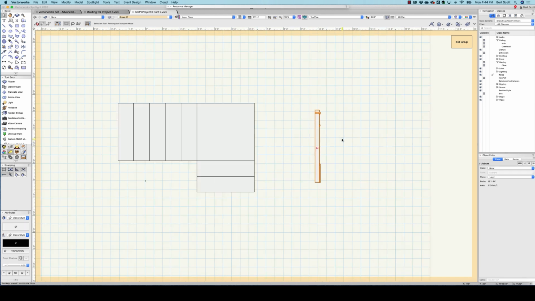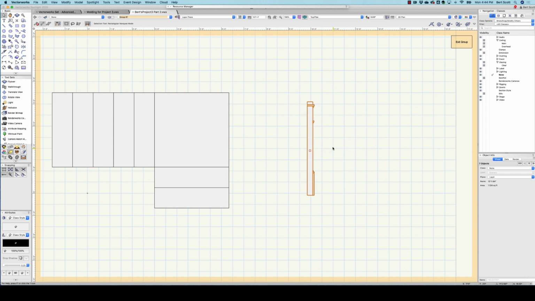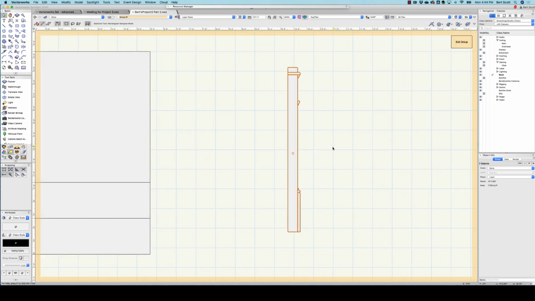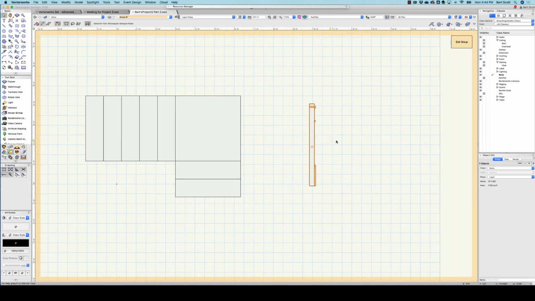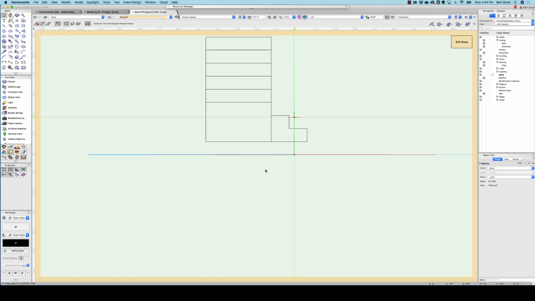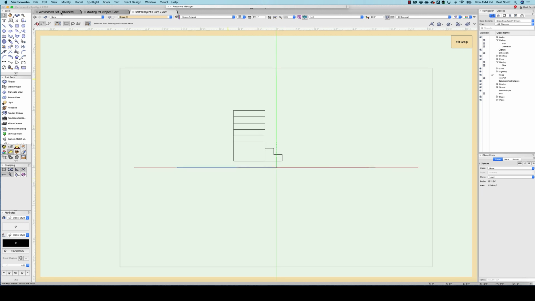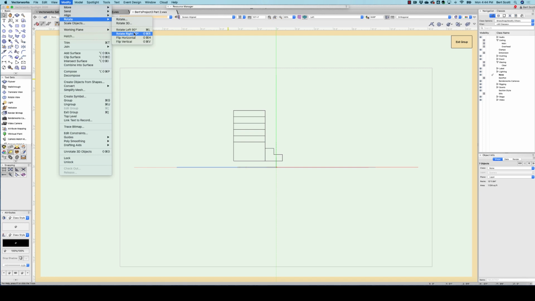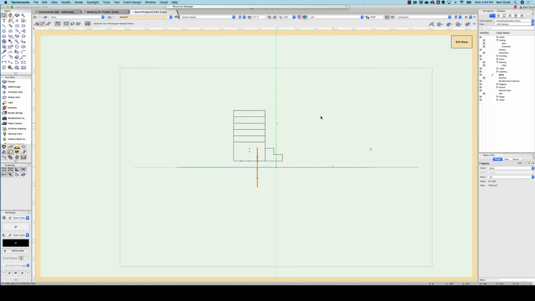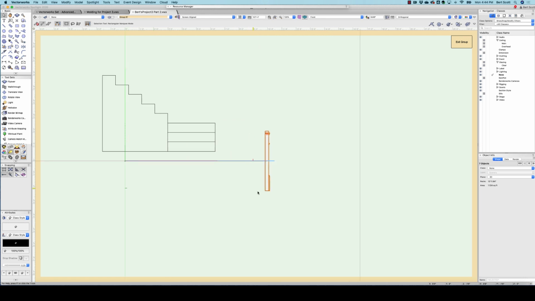So what I want to do with these, because this is square, I can't sweep a square, but I can extrude along path a square. So we're going to extrude along path. And because this is slightly complicated, I want to make sure that I know exactly what's going on. So I'm going to set this up so that I can fix the profile. So I'm going to go to left view and modify, rotate right to stand those elements up so that then when I go to the front, they are facing forward.